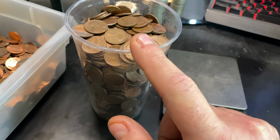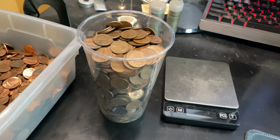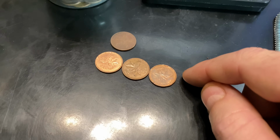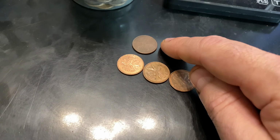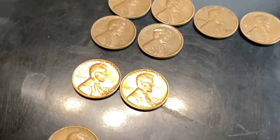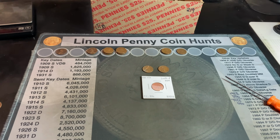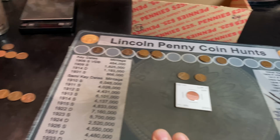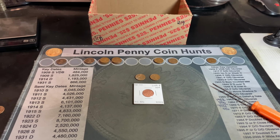We did come up short getting 5 pounds of copper, only 4 pounds, 15 ounces, 1 ounce short of 5 pounds. As far as the side finds, 3 Canadian cents, we'll add them to the bag that we've been holding on to make that Canadian cent album down the road. The Balboa cent, we end up with 8 59s, 2 nice 1962 Denver cents we'll check against the book, and 1 69S. Speaking of the book, let me go ahead and compare the finds to it, see if we have any upgrades or additions. I don't think we do, but we'll just double check to make sure, and I'll be back with a look at the book and some final thoughts on the hunt.